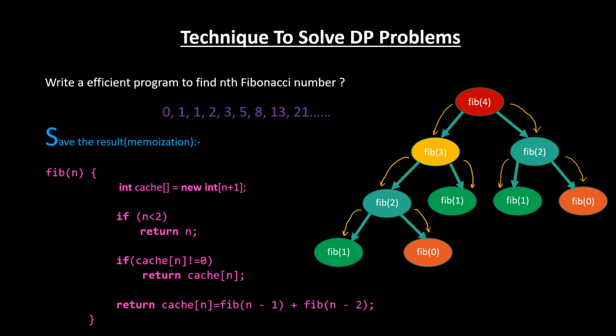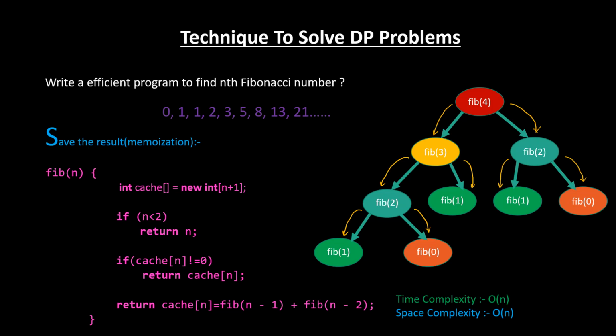Now this solution has a time complexity of O(n), and because we are using extra space, the space complexity is also O(n). So here we are not going to solve the same problem again and again. We have already solved the problem once. We are storing that result into our cache. That's why we have space complexity of O(n). So now we have solved this problem by using top-down approach.